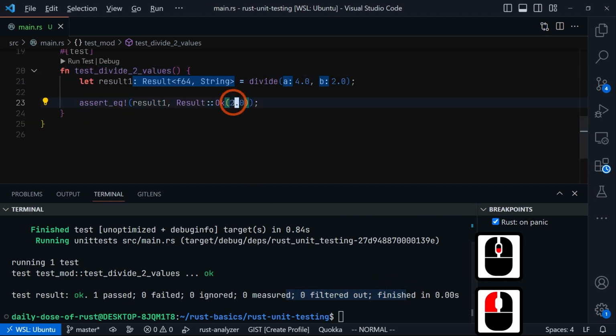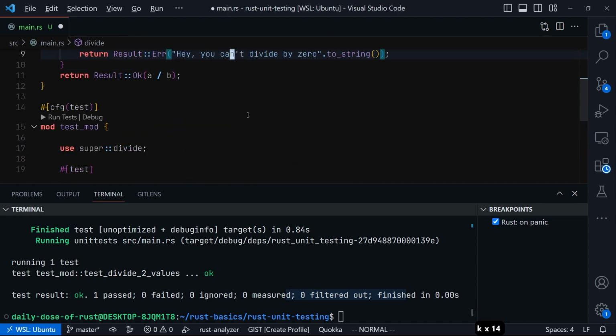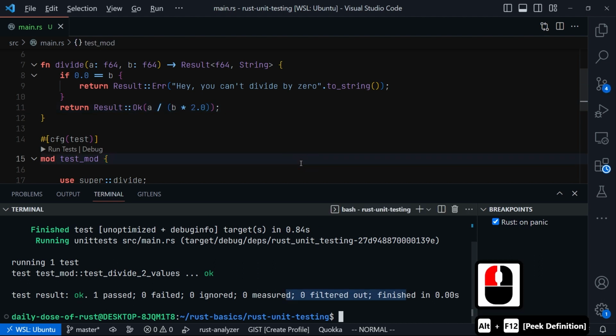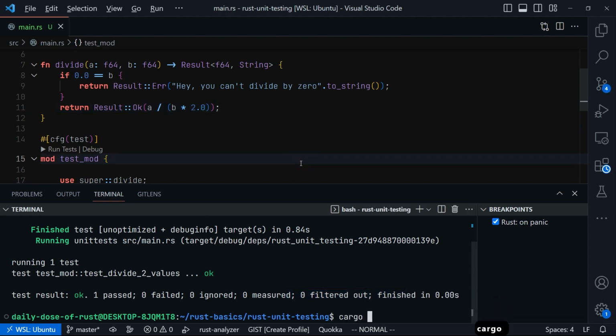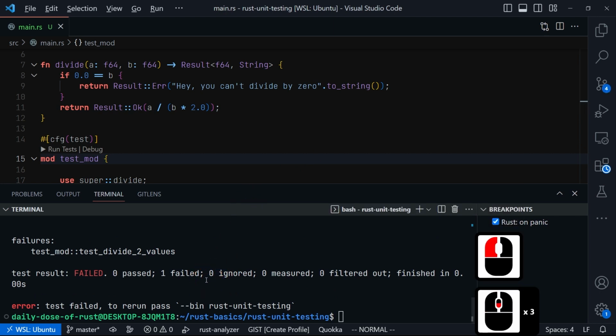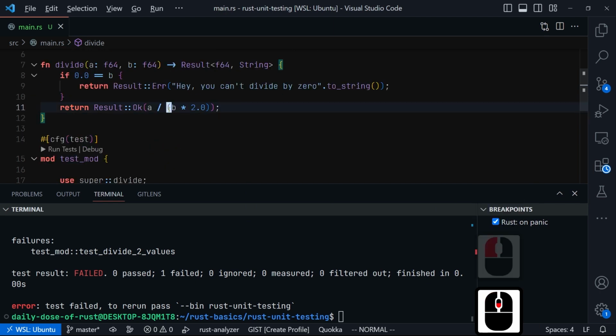Now if for some reason this function did not work very well and we got something different, let's say instead of dividing this value we came in right here and made some modification, maybe later on while we are trying to improve the function, then after modifying the code we can still run cargo test, and this time around the test will fail. This will notify us that we just made some modification here that broke what worked earlier, and we can then go ahead and modify it.